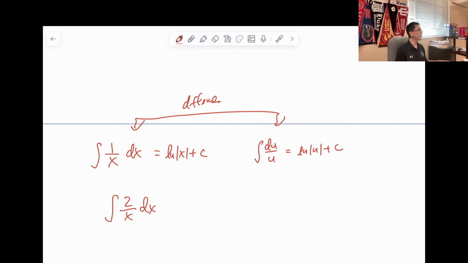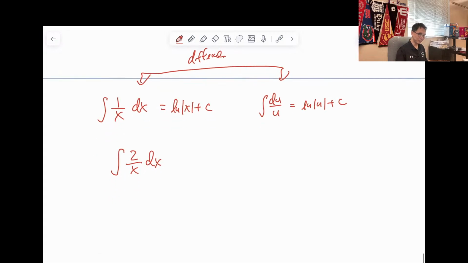Hayden? Natural log of the absolute value of x squared plus c. Well, yeah, but the easiest thing is to take out a 2 in the front. So it's 2 times the integral of 1 over x dx, and this is going to be 2 ln of x plus c. Now, what he said is not wrong. He just moved a 2 up here. I don't need to do that. But if I want to do that, there is a benefit in this particular situation, because that's going to be ln of x squared plus c rather than absolute value.